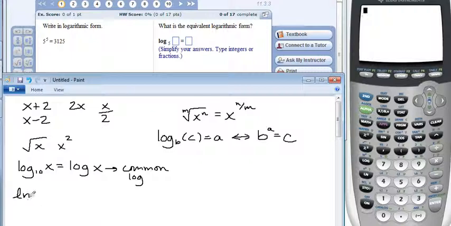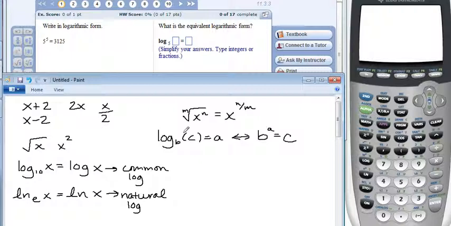And then we have a natural log, which is a base of e. And again, they're so common and so used that we don't write the e in there. We just write ln x, and we assume that this has got a base of 10. This has a base of e, so this is a natural log. And we have a natural log button right here. Okay. E is a number like pi. E is 2.7. Just like pi, it's got special properties and things like that. Otherwise, like on this problem right here, we have a base of 5, and we don't have a base 5 button, so we could never punch that into our calculator.